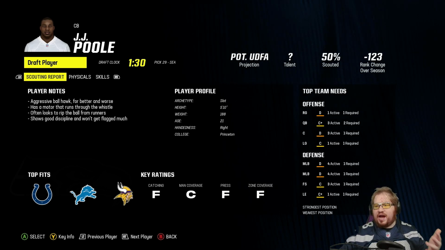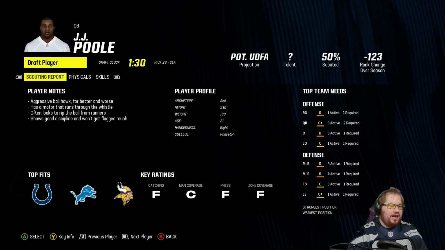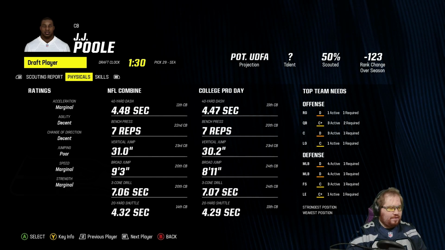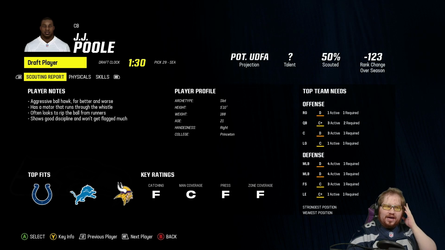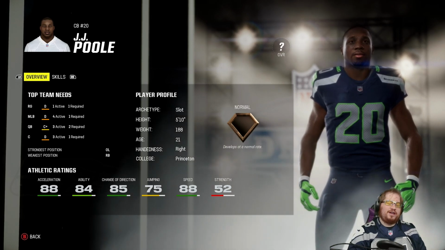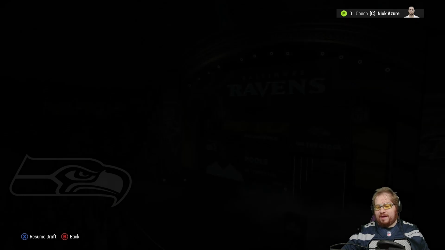But honestly, as I was looking, I found a guy from Princeton, JJ Poole, and that falls right in. He's 5'10", 188, 21. He's not really the worst player ever. He's definitely not the best player ever. But our last pick, let's just take him. 88 speed, 88 accel, 85 change, 84 agility. Wow, 52 strength. Oh, that's low. But that pretty much wraps up this draft.